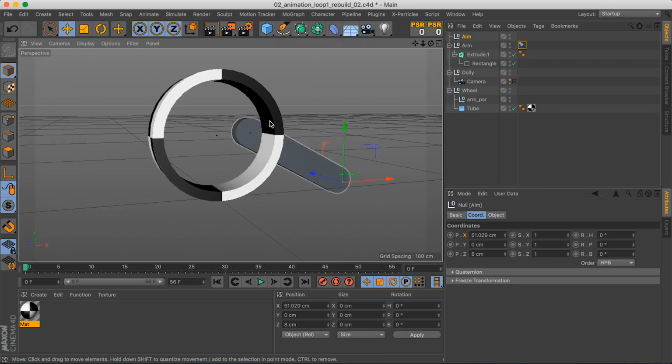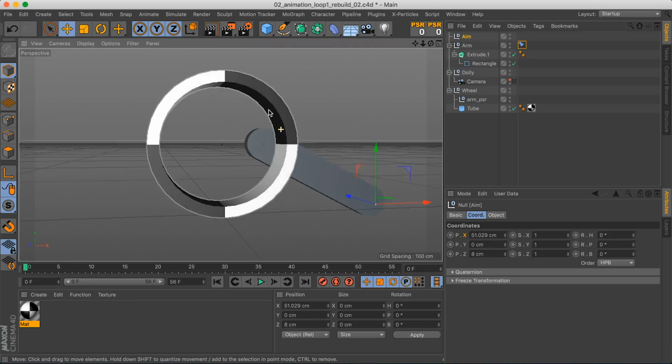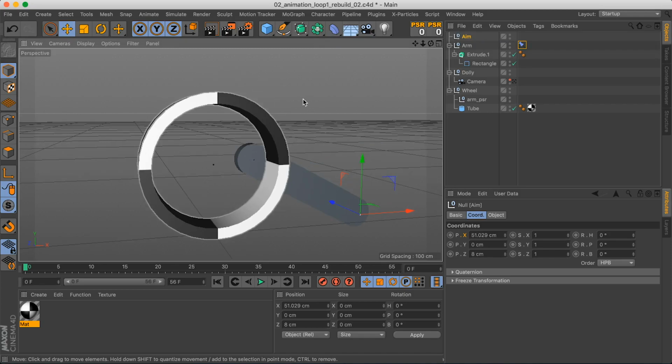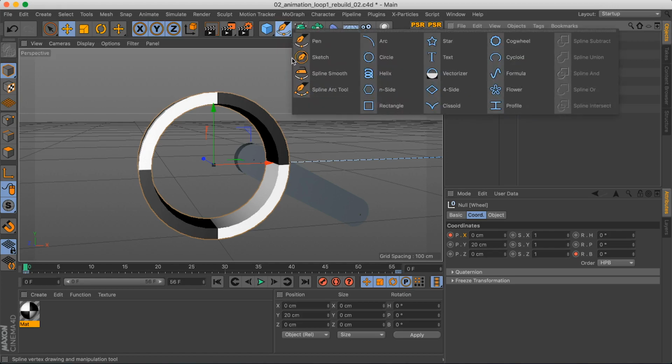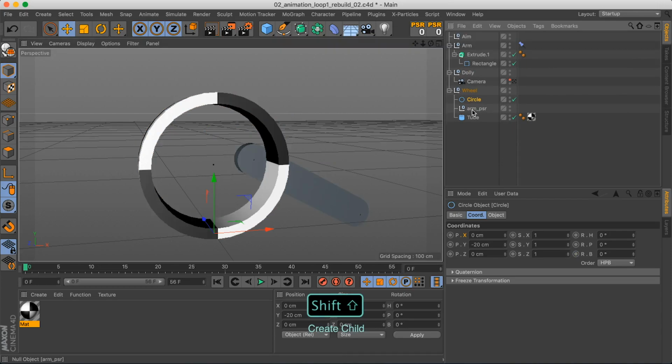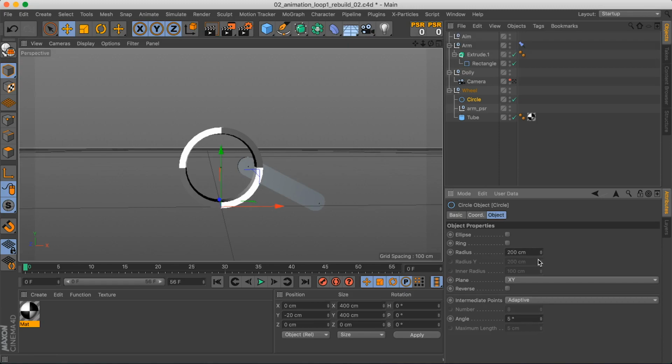Okay, we can start to get some design done here as well. So inside this wheel we need something, and we would like to add a circle. So select this one, hold down, press shift and release, and you get the circle inside of the null.